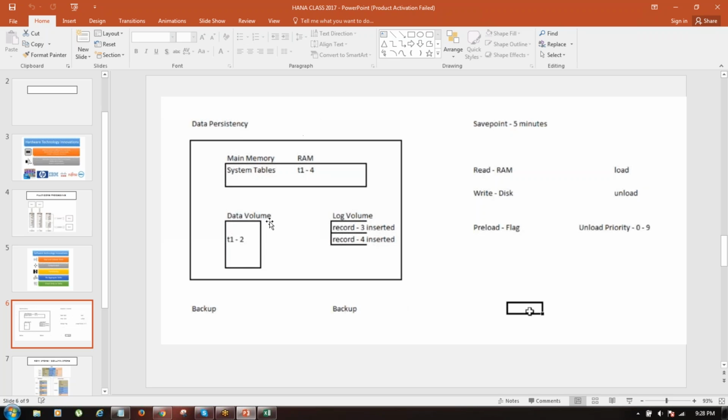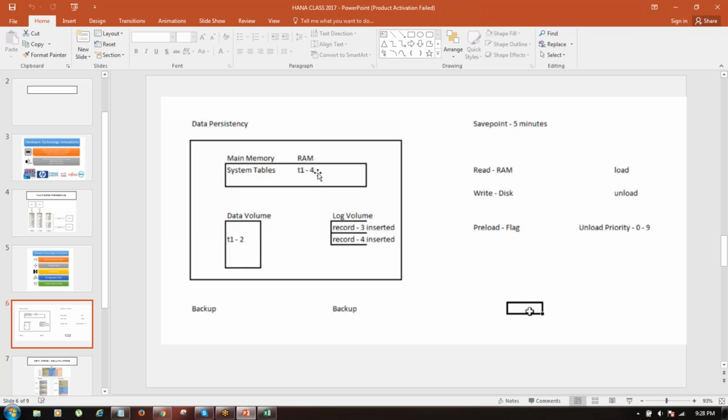Then, for example, I have a table here. When I insert the first two records, the RAM sends them to the hard disk, and meanwhile, whenever I add another 4 records, whenever I insert the 2 records, a log entry is inserted into the log volume saying that 2 records have been inserted. Whenever I insert another 4 new records, it immediately creates one statement or line in the log volume: 4 records have been inserted.